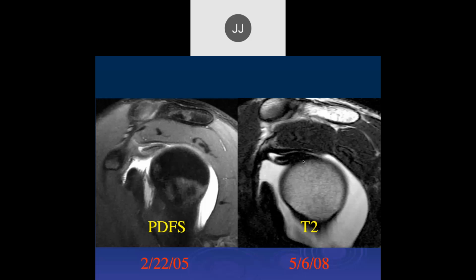And here it's just 2005, 2008. We can see there's a lot of odd appearance here of this biceps anchor. This is probably that superior glenohumeral ligament, which is part of the sling mechanism there. But in this plane it really should be more linear, not flattened like this. And this turned out to be a type 4 SLAP tear with longitudinal tearing of the biceps here.